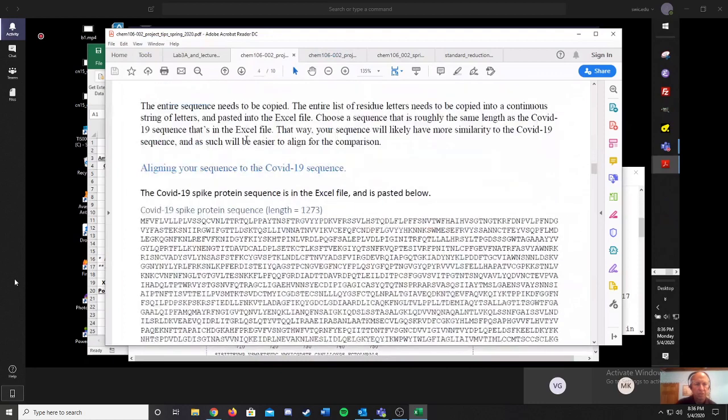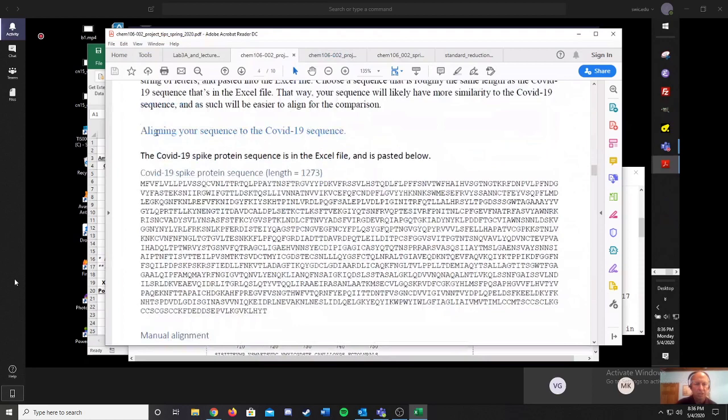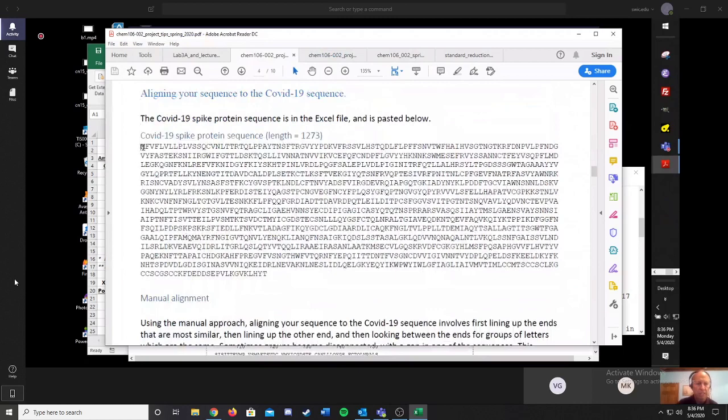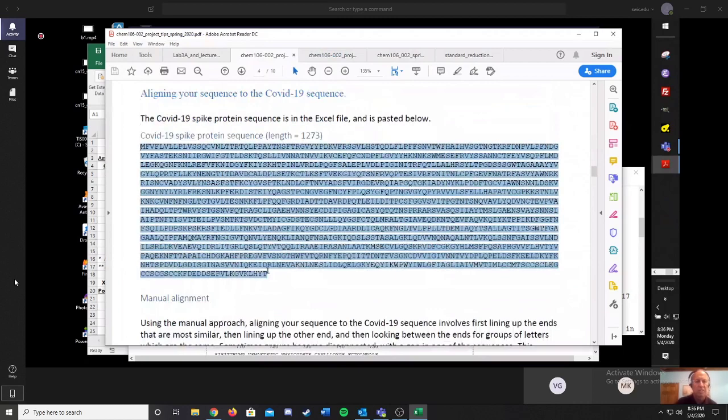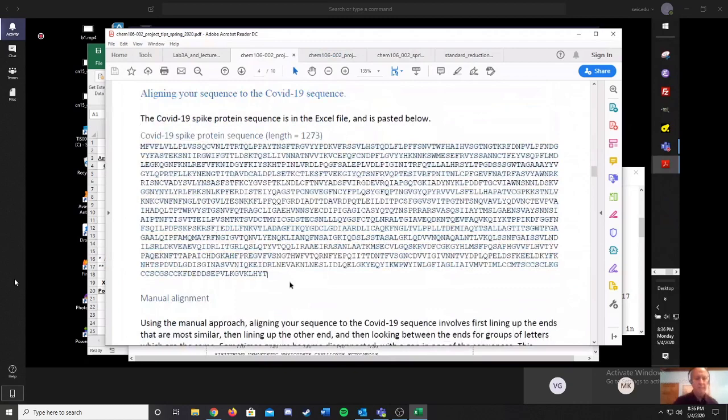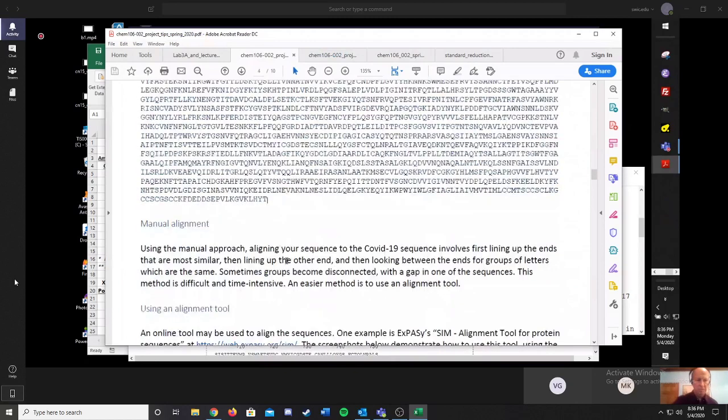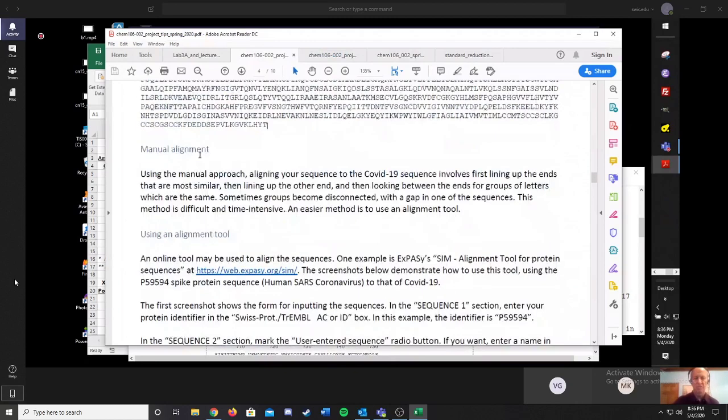Okay, so we're going to align that sequence to the COVID-19s, and the COVID-19s is pasted into the Excel file, and it's also pasted right here, so it makes it real easy to copy paste. It can be aligned manually, but please don't do that. That's a whole lot of work.